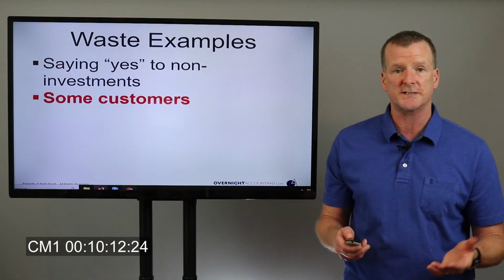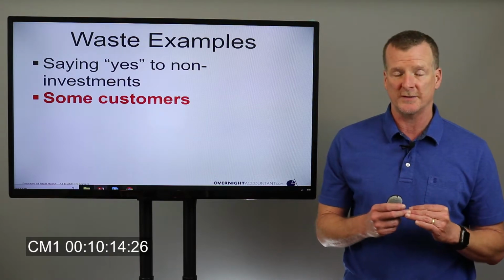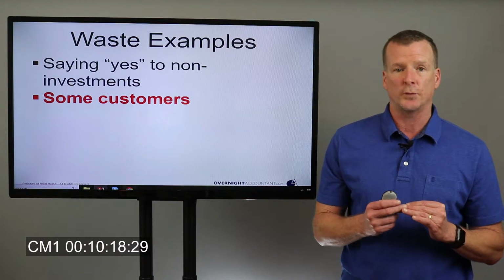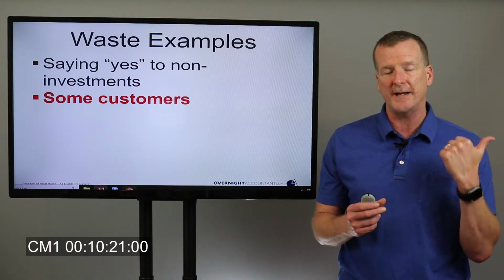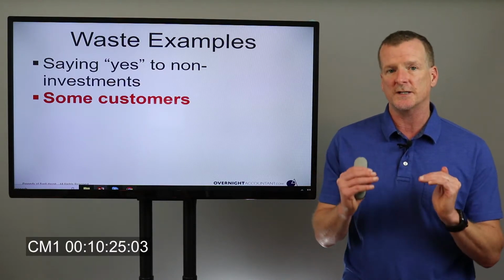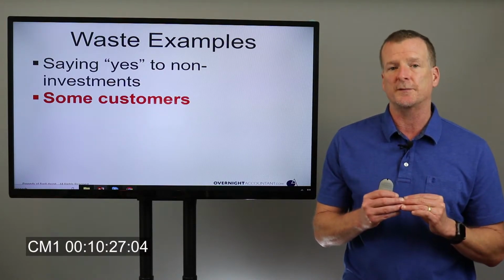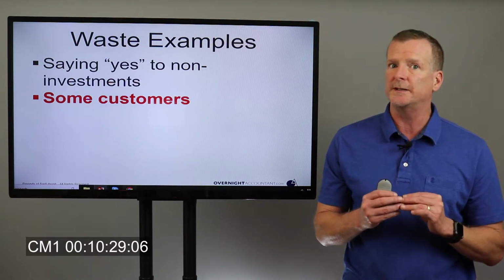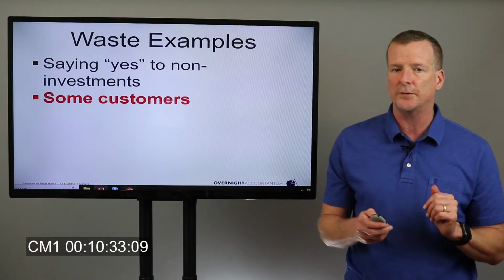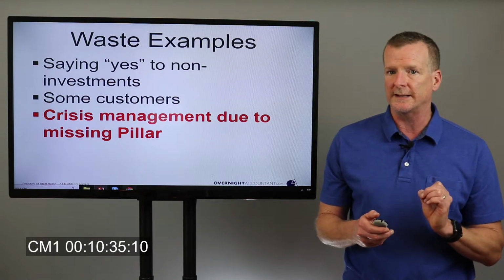So this can include some customers. There are some customers you're going to find over time, you're going to try to keep them. 80-20 rule, you're going to find that 20% of your customers, you probably need to cut bait with them because you're spending 80% of your time dealing with them. Find those customers. Some of them become more of a liability than they're worth. Some of them end up being time wasters, believe it or not. Even though they might fit your customer profile, don't be afraid to let them go.